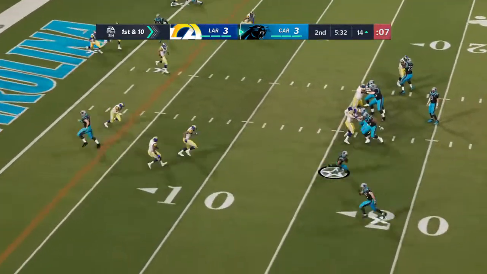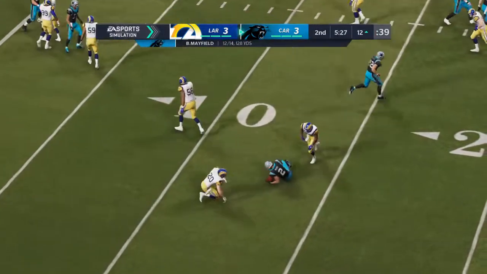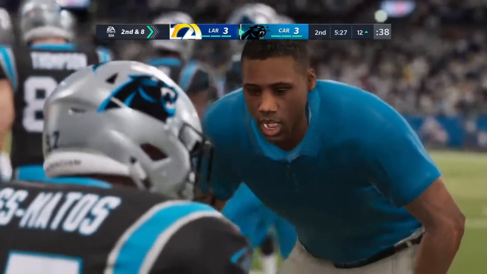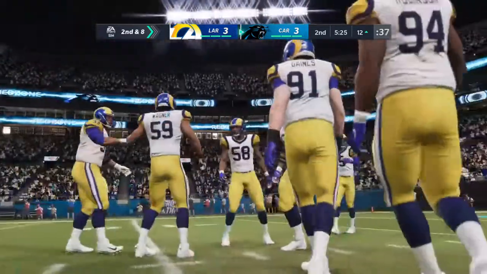From the red zone now, they'll look to throw. Looking left side, that's caught by Moore. And he'll go down here at the 12-yard line. That catch good for only a couple. 2 yards on the pickup. It's second and 8 at the 12-yard line.